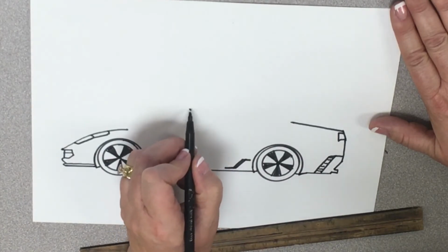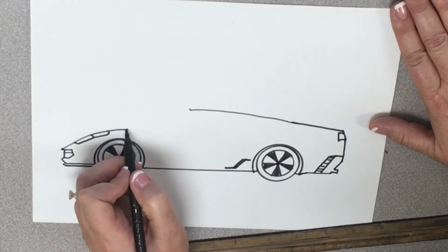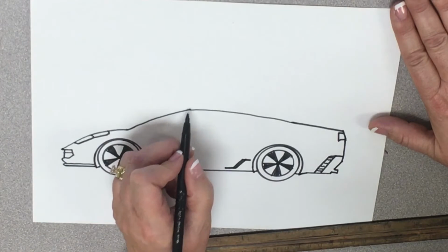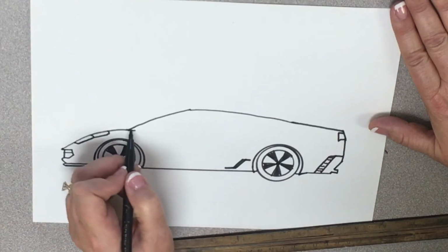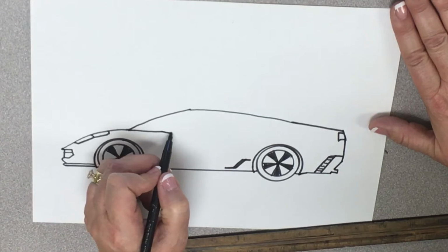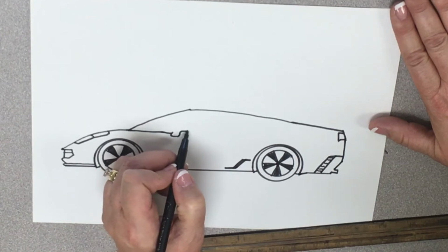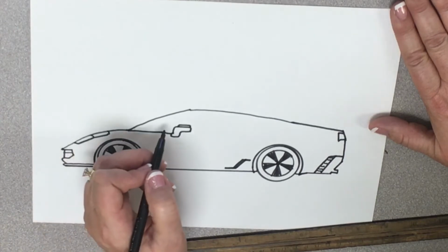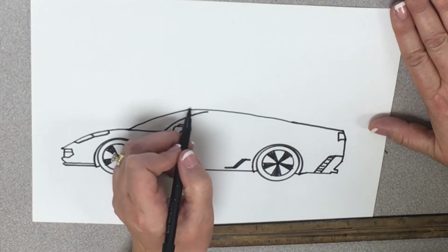Then the back of the car starts kind of in the middle, and then I drew it going back, and then that top part where I stopped above the wheel gently arches up to meet up with that for the front windshield, and then I'm going to draw a line back and then a line up for the door. There we go. Here's the rear view mirror. So it's just kind of like a letter L. And then here goes the windshield.